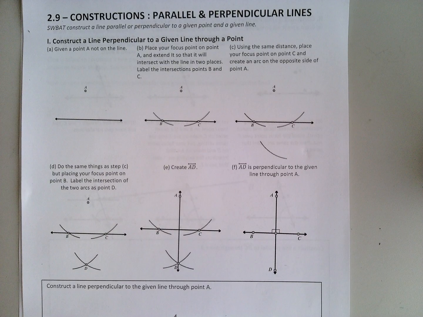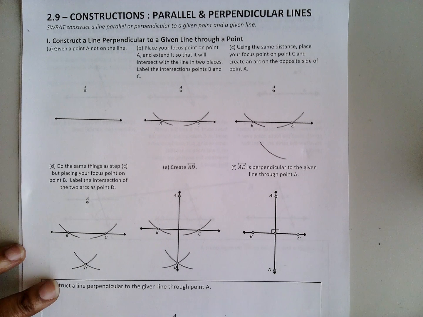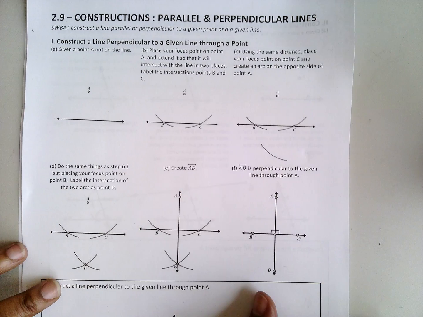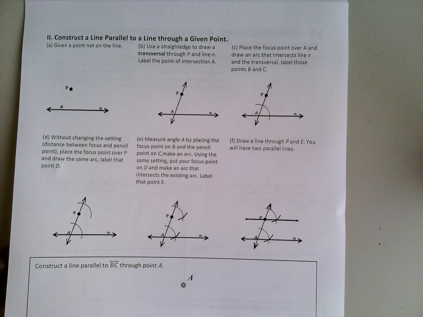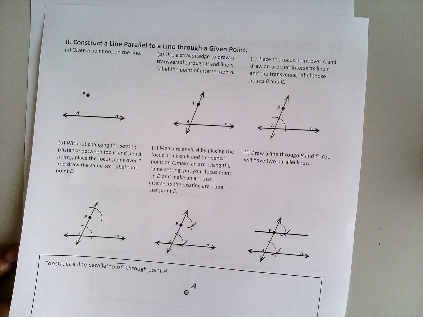Hey, so today we're going to talk about constructions. We're in lesson 2.9, kind of moving ahead a little bit. But we are going to learn how to construct parallel and perpendicular lines. We're going to start with perpendicular and then we're going to move on to parallel. So that is 2.9, okay?